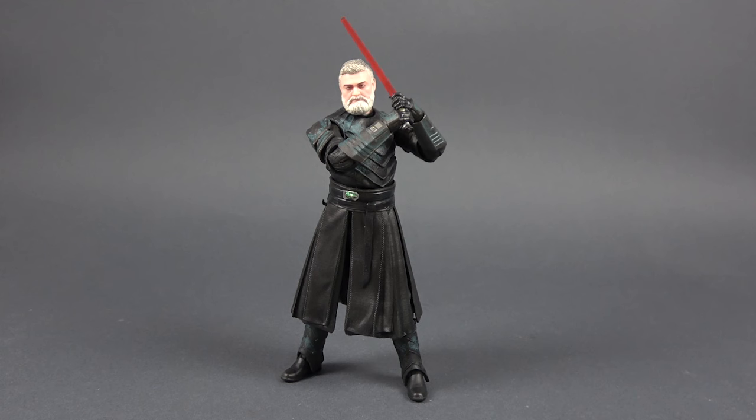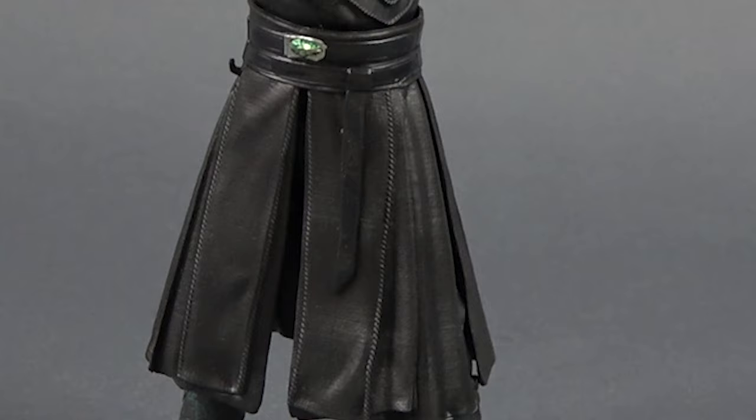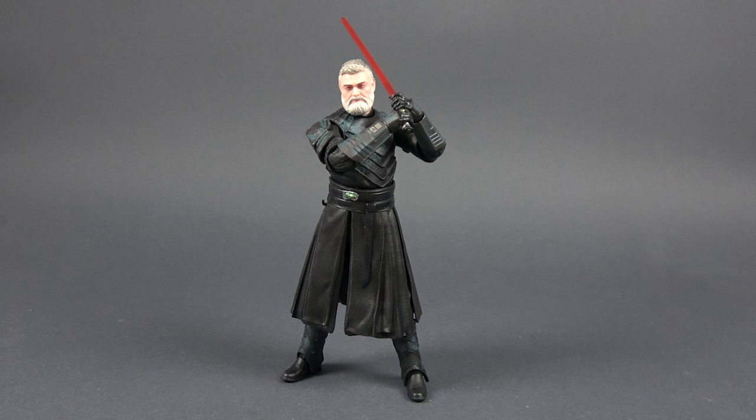All in all, what else can I say about this figure but that it's a shame. This is a character that a lot of us wanted in our Black Series collection — a figure representation of a great character portrayed by a great actor who unfortunately passed away. A lot of fans fell in love with the character, and it is just so unfortunate that this height mistake happened with this guy. I'm truly truly disappointed. Did you decide to get this figure even though you knew it has a height issue? Let me know all of that down in the comments.